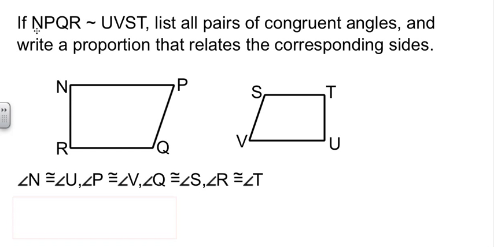So angle N would match angle U. First one matches first one. P would match V. Q would match S. And R would match T. You wouldn't even need to have the picture to be able to do that. They have to match up based on the order that they're named. That's the angles part of it.